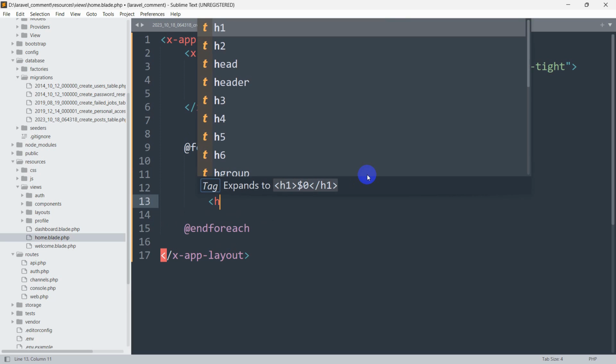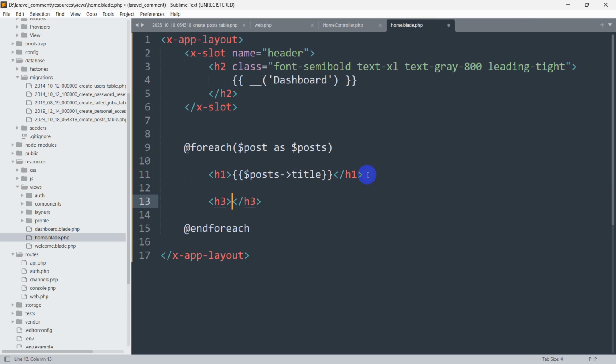Let's say here h3, and this will be the description, so we'll say $post->description.